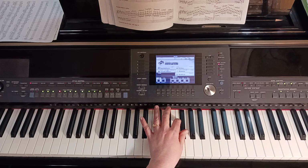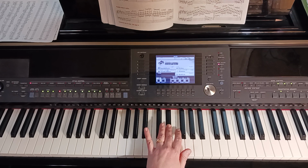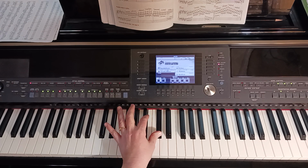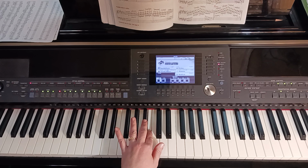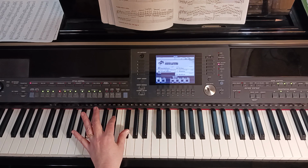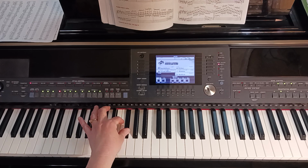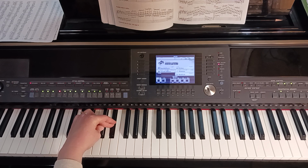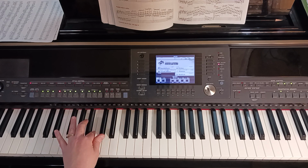Let's come back down. Two finger E sharp, three finger D sharp, cross our thumb down to C sharp, two finger B, three finger A sharp, four finger G sharp, cross the thumb down to F sharp, two finger E sharp, three finger D sharp, cross the thumb down to C sharp, two finger B, three finger A sharp, four finger G sharp, five finger F sharp.